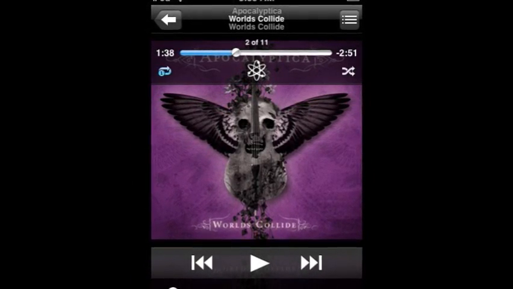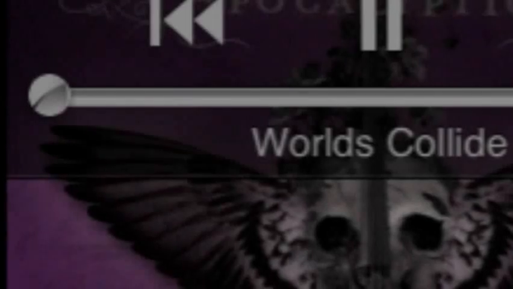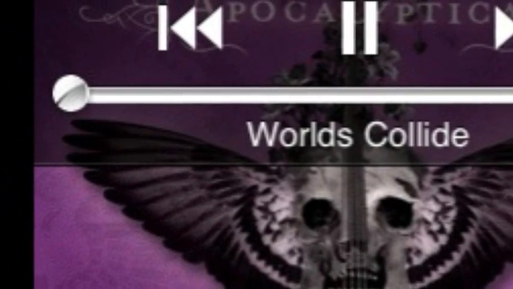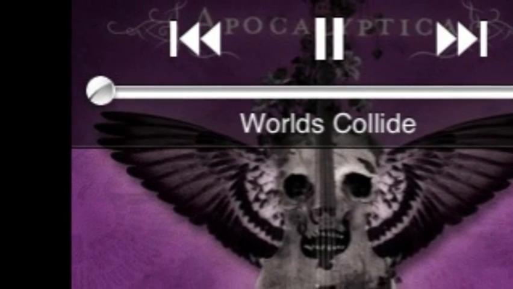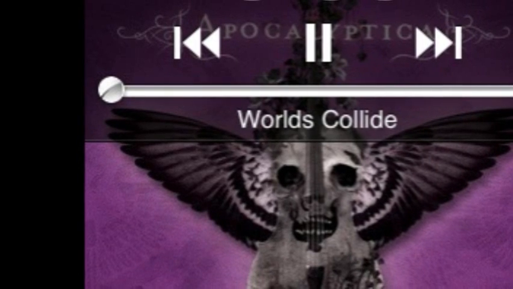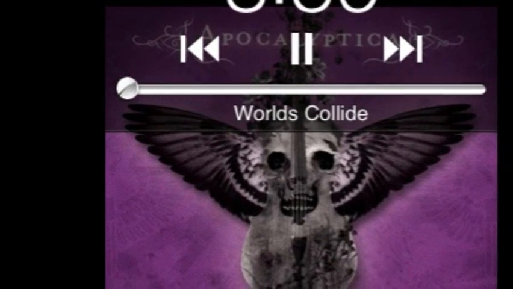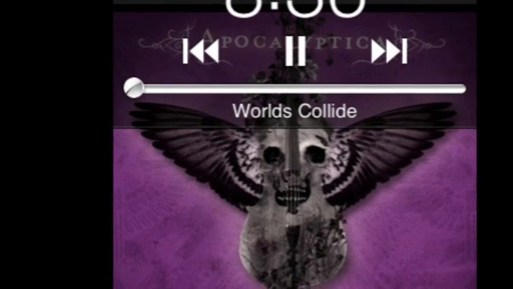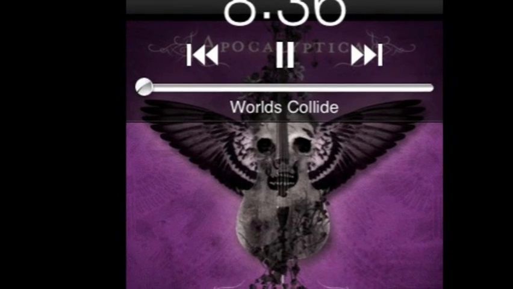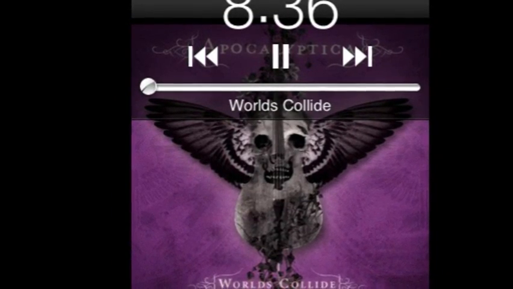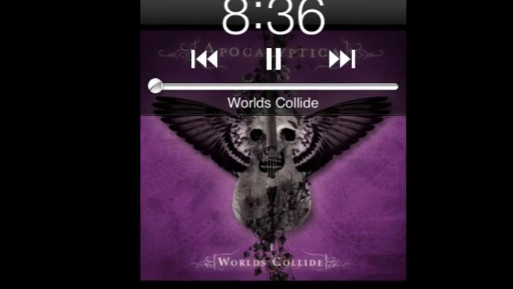Okay. So the first trick, and most of you guys probably know this one, is to double tap the home button. It will bring up your music. This is really handy in two ways. Let's say you've got your iPod or iPhone in your pocket and you're listening to music. With the old iPod Nanos, all I have to do is pull it out and use the click wheel. It can be a little annoying with the iPhone, because then you have to unlock, then hit music and go into that.